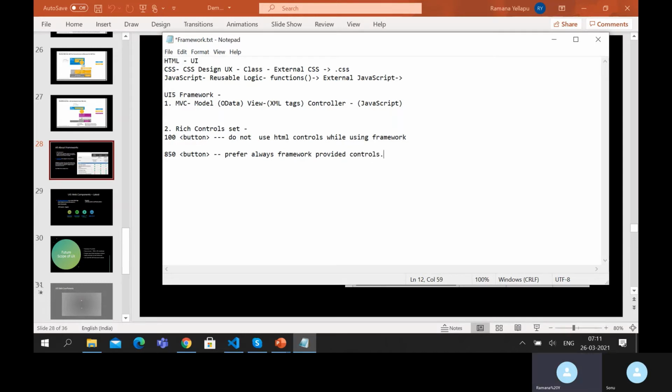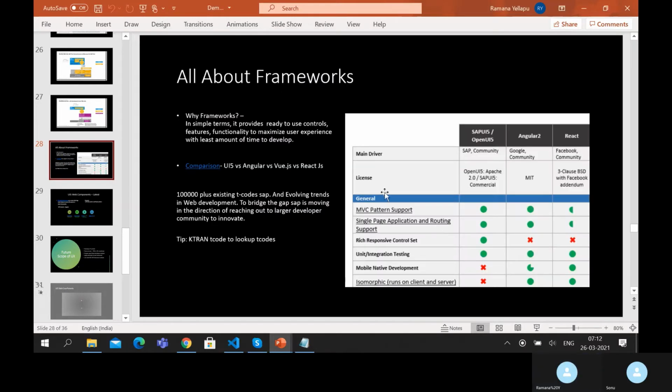So this is in short a snapshot of why we are going for a framework instead of building with HTML, CSS, JavaScript. It makes us organize our project as we are scaling up, and at the same time it provides lots of control options, which makes our development easy and generally better for building business applications. So a quick comparison of where exactly the UFI framework stands in terms of overall building of apps. We say that compared to HTML, UFI offers lots of flexibility, lots of control.